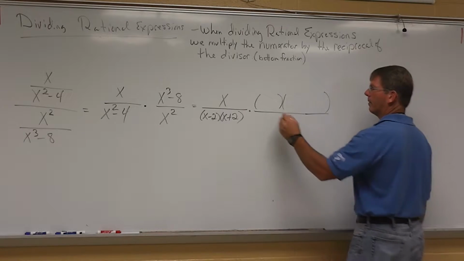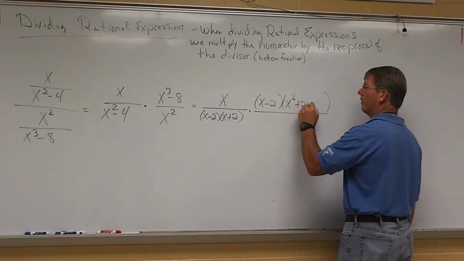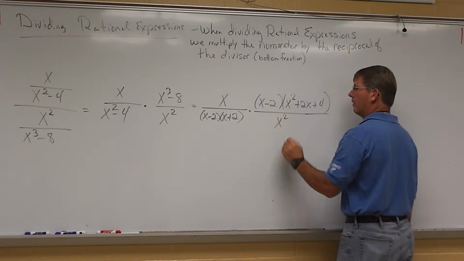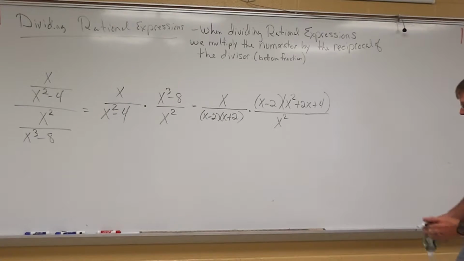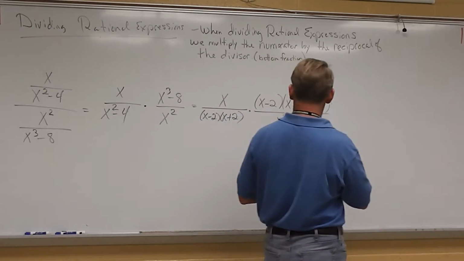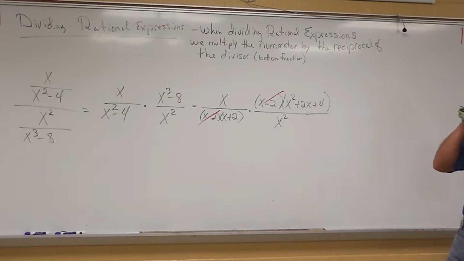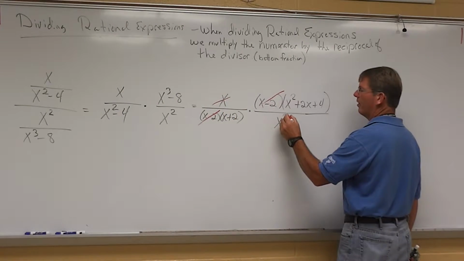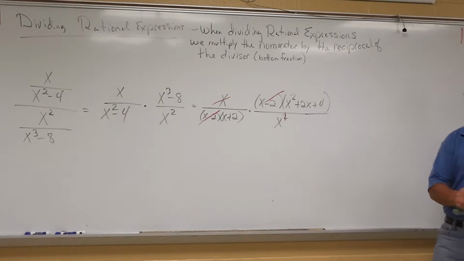So it'll be x minus 2 times x squared plus 2x plus 4 all over x squared. And you can get rid of like factors. What might they be, Miss Emily? You can factor out the x minus 2, x minus 2 divided by x minus 2, okay? And then you can factor 1x out of x squared. Yep. This one factor of x here will divide one of the two factors of x down there, leaving you with another factor of x left behind.